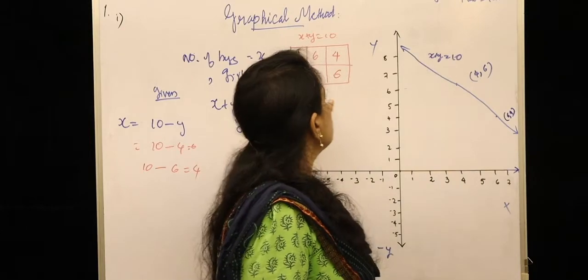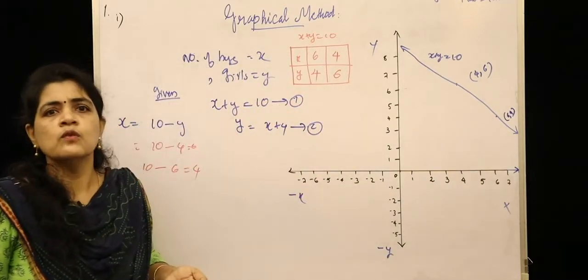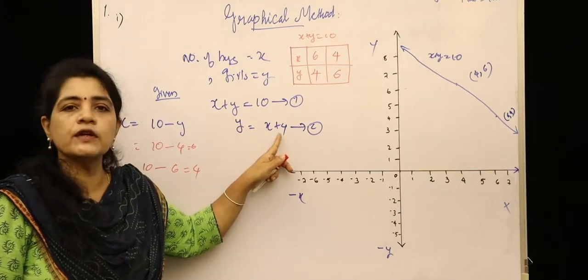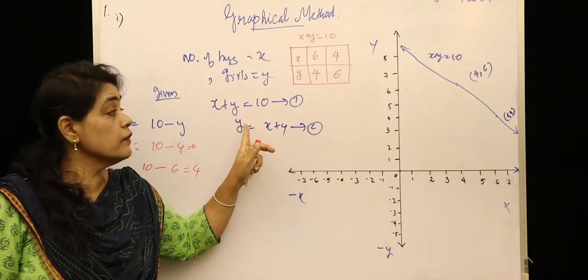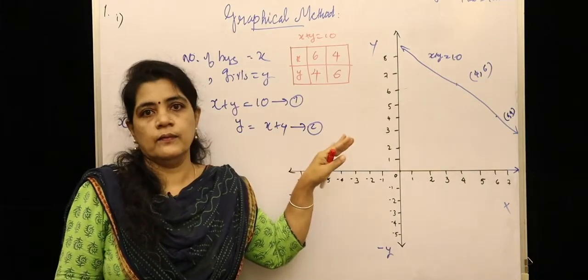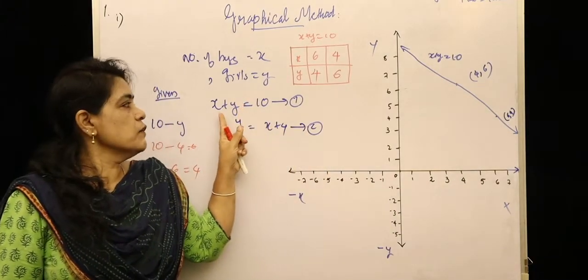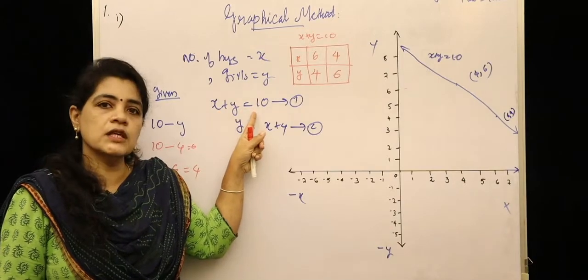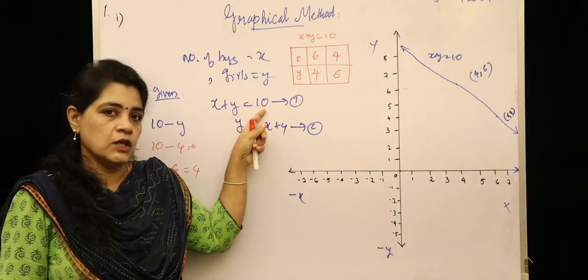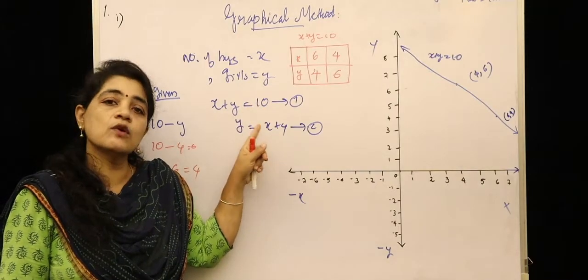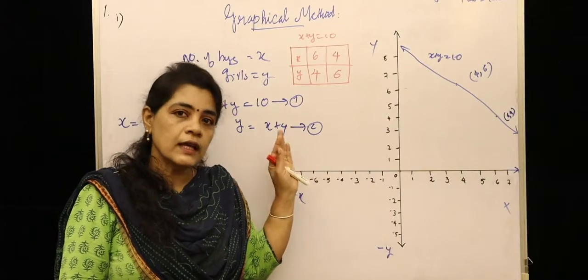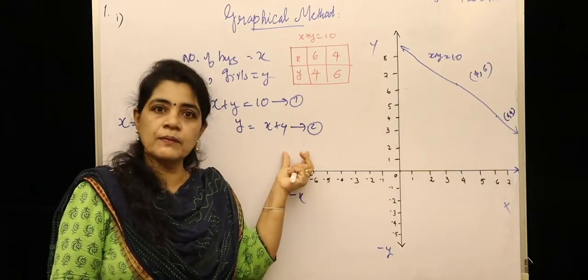And for the second equation, what is the second equation, children? Here, the second is y is equal to x plus 4. It is already given with respect to one of the variables, y is equal to x plus 4. In the first equation, we had to represent it with respect to x, but here the second equation is already with respect to one of the variables. So you can get the values from this step itself.